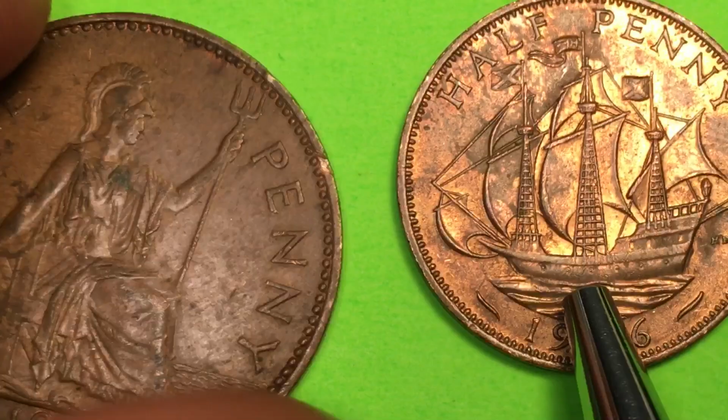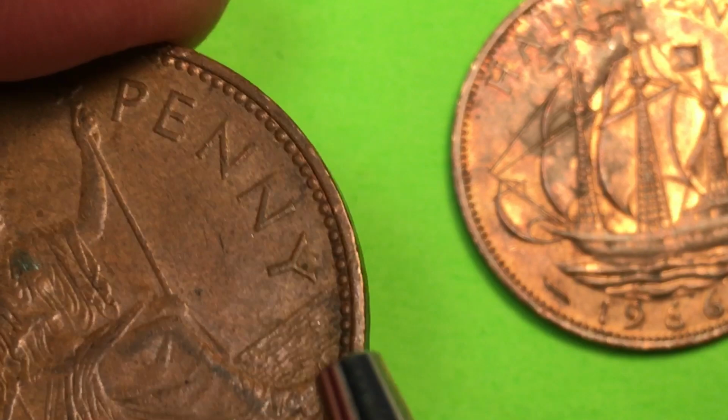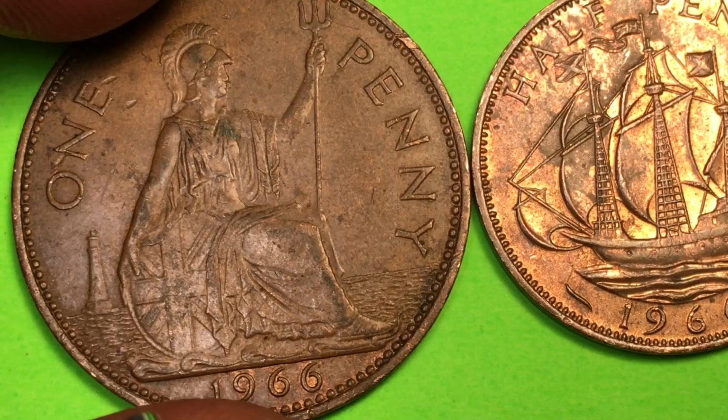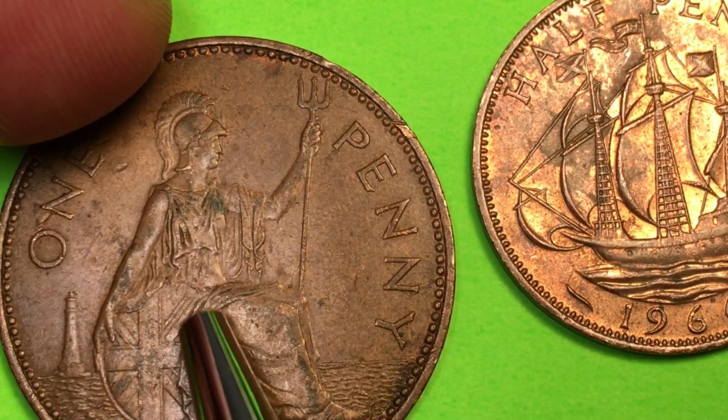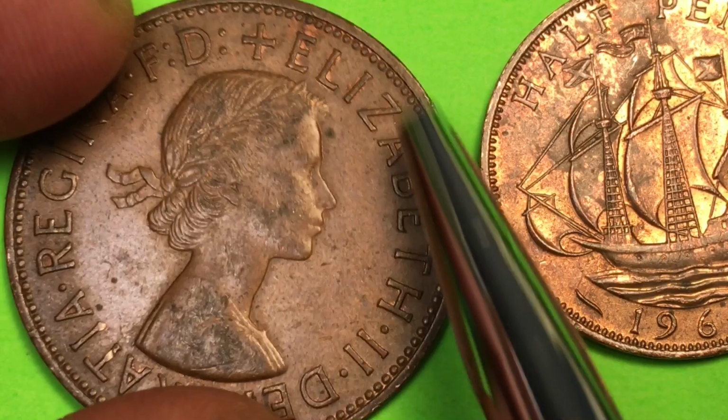Of course, Britannia is on the back of this one. This is 1966. It's the one with the lighthouse. No ship out at sea. Some of the pennies did have a British ship out at sea. This one did not in 1966, but it did have the lighthouse. It has the shield. It has the trident. And Britannia is wearing a helmet. And, of course, this one does not have the lion at her feet either. One penny, 1966. And, of course, the same exact writing, Elizabeth II, Dei Gratia, Regina, F.D.